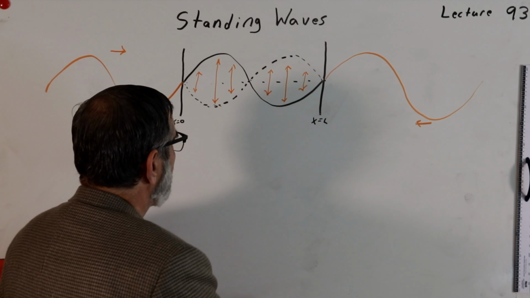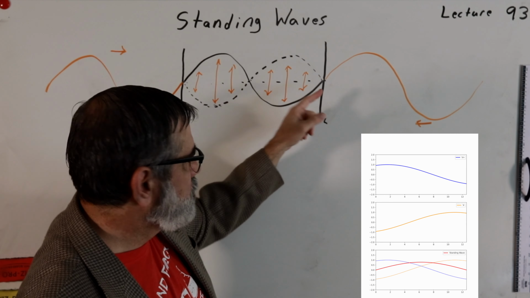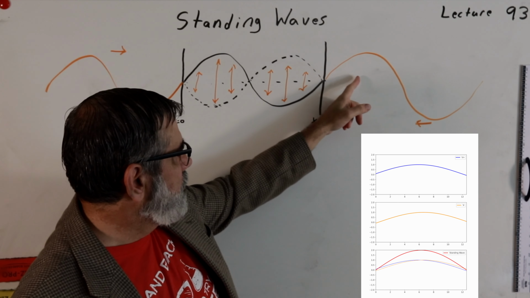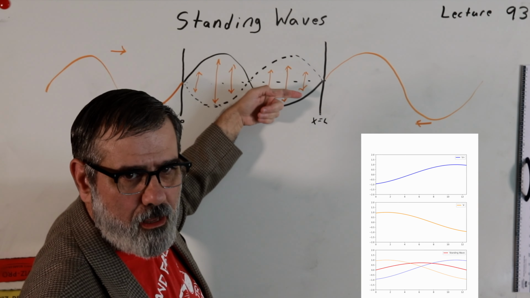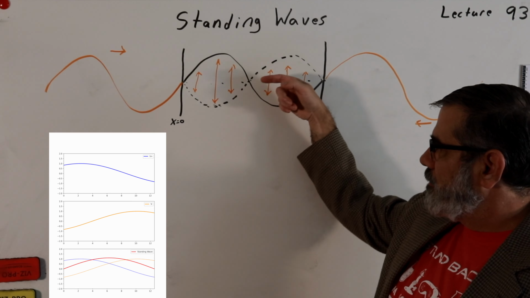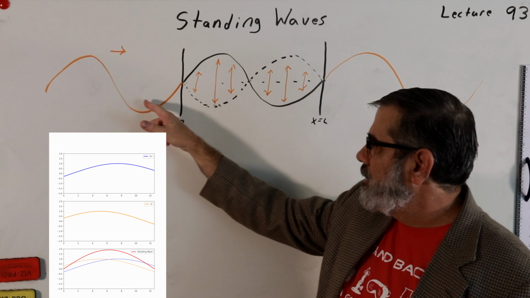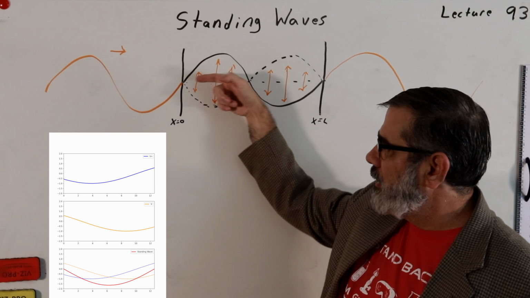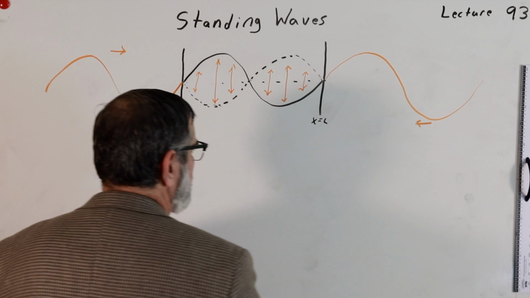So if we put a traveling wave inside this cavity and we allow it to interact with this wall, it's going to reflect. And we can imagine that reflection as being the superposition of this virtual wave over here and this right-going traveling wave here. And the same thing for the other side. If we look at it from this point of view, maybe in this case we're going to think of a traveling wave going this way, and its reflection that's taking place here will be something we can describe as a superposition of this virtual wave and this right and left going traveling wave. And it turns out that's exactly how a standing wave is formed.